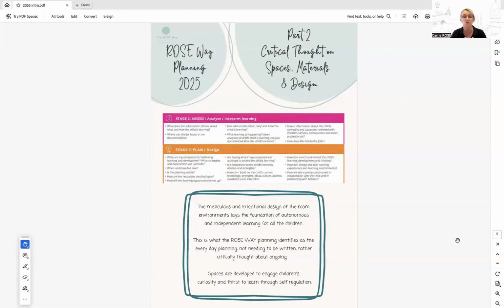So the way that we actually do this in the Roseway planning framework is we use what's called the environment reflection tool. And this looks at the temporal environment and how the routines work. It looks at the play patterns of the cohort of children as a group. And then it looks at the different resources that we might think about doing. So we would do this tool at the start of every term to make sure that our learning environment continuously is reflecting where the group of children are at.